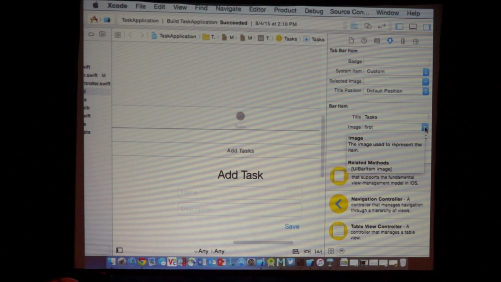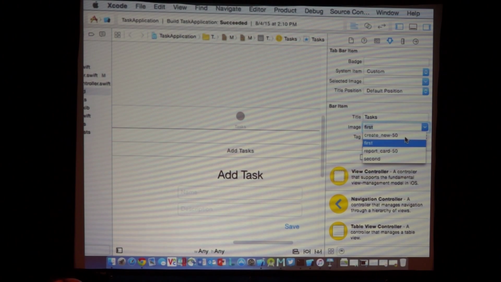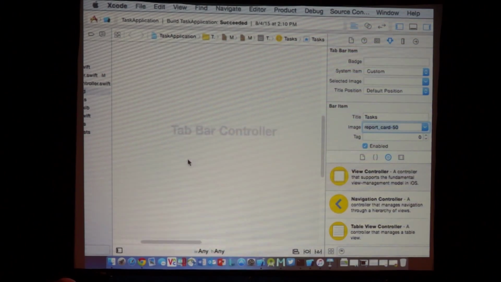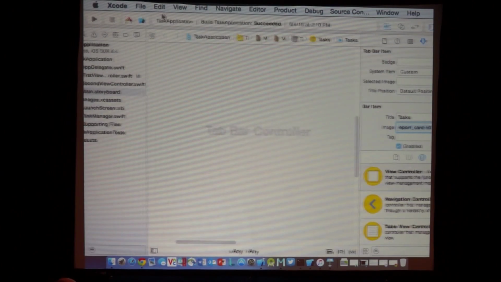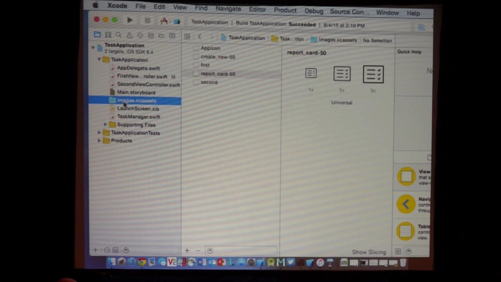Very odd. Well, PDF is handled fairly efficiently in macOS and iOS, so maybe that's why. Yeah, and you know what? One thing we could do, so that was create, no, that was the report card. We could come back over here to this one, and we could go to images.xcassets.